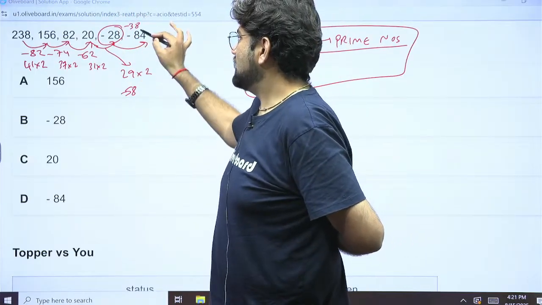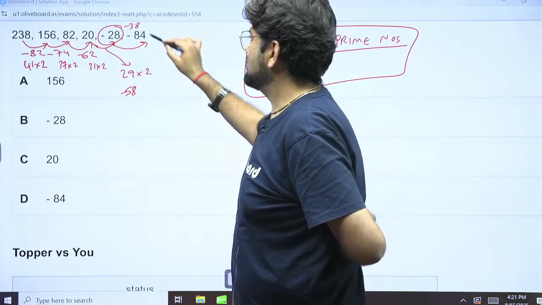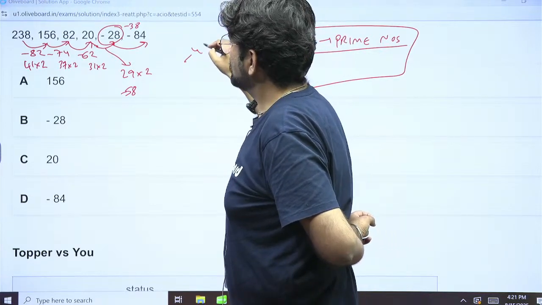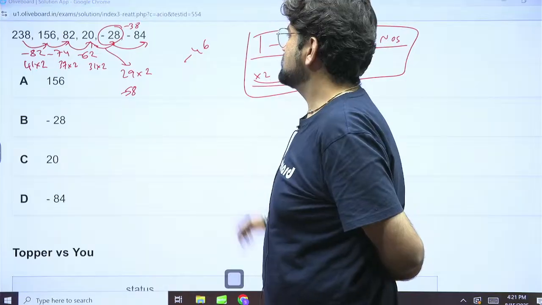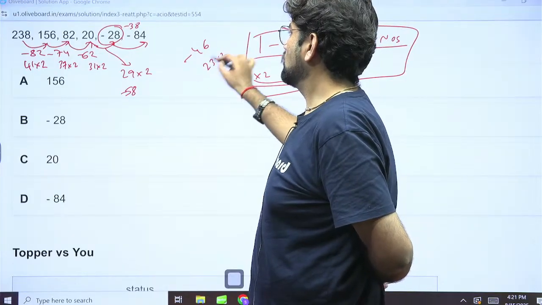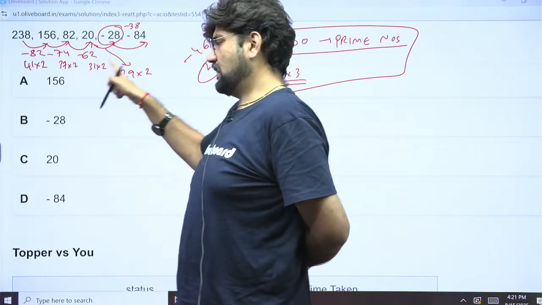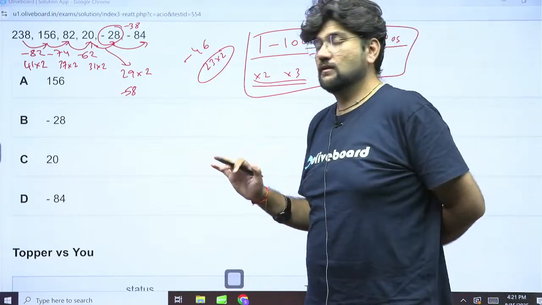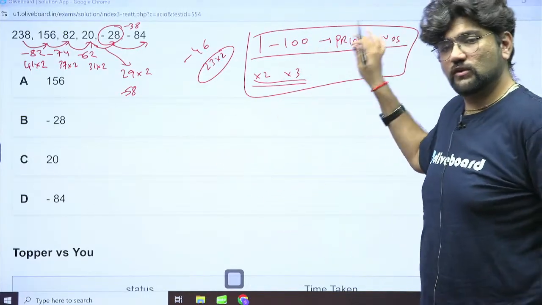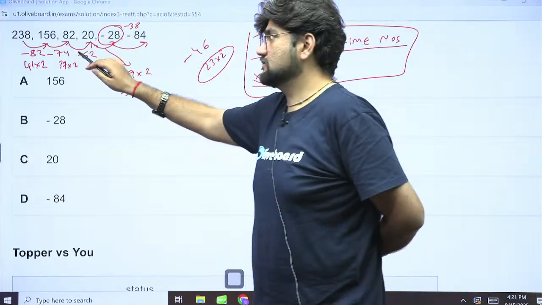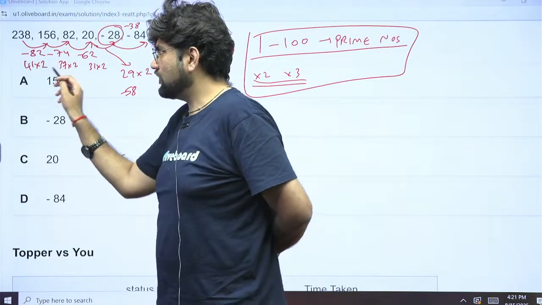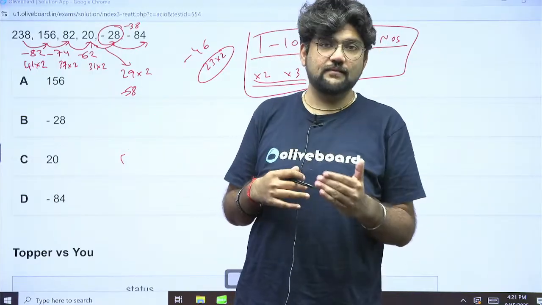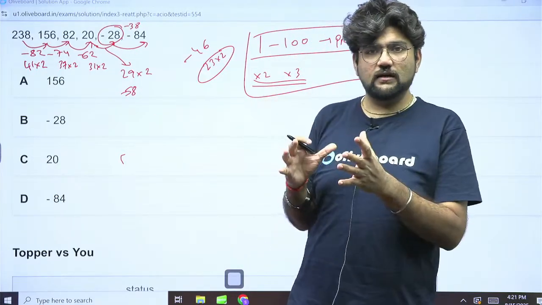And then minus 38 minus 84 would have been minus 46, right? Which is 23 into 2. Got it? So this is the logic. I know 100% figuring this out in the actual examination is almost next to impossible, provided you don't know this. If you know this, then you might just look at the differences. Sometimes don't try to figure out with the double difference alone. Try to look at the differences. Can you see something? So this is a new thing which you will learn here, right?